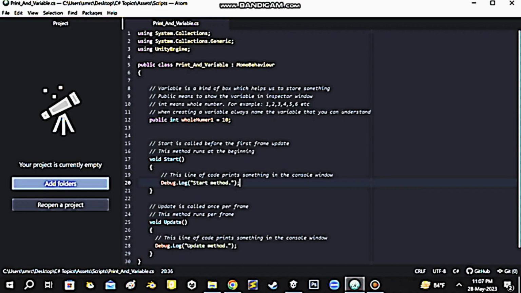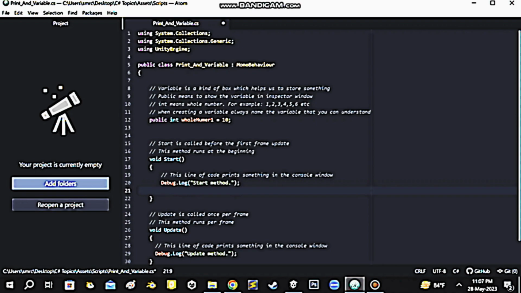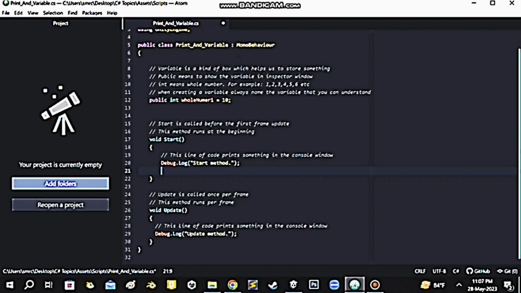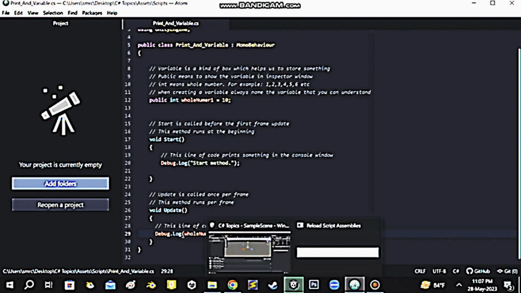Now let's print it. To print it, we're going to use Debug.Log. In this Debug.Log, let's write whole number 1. Remember one thing, when you are printing a variable and you are using the name of the variable, do not use quotation marks. So let's save it, come back to Unity. It is now compiling the script.